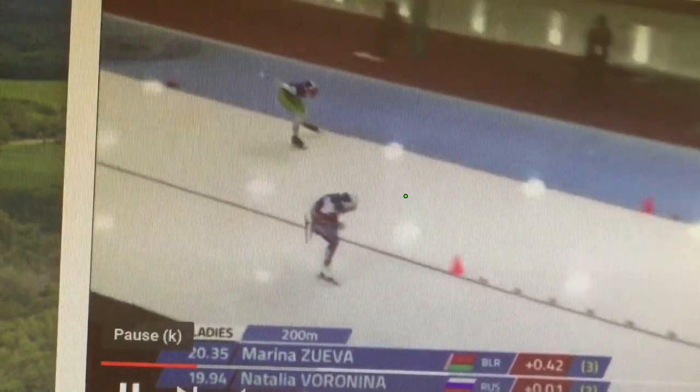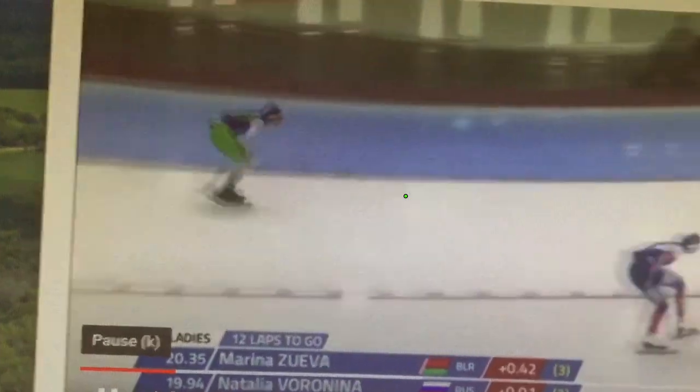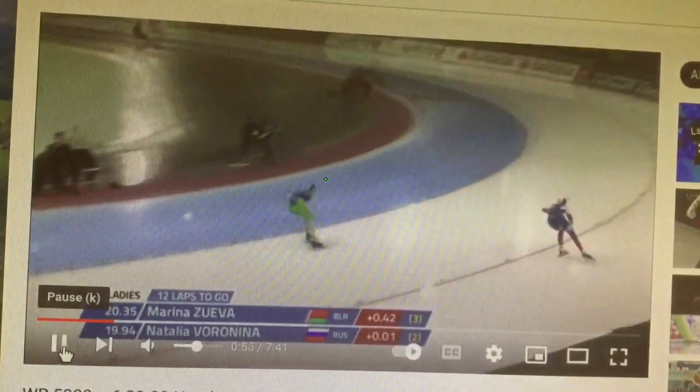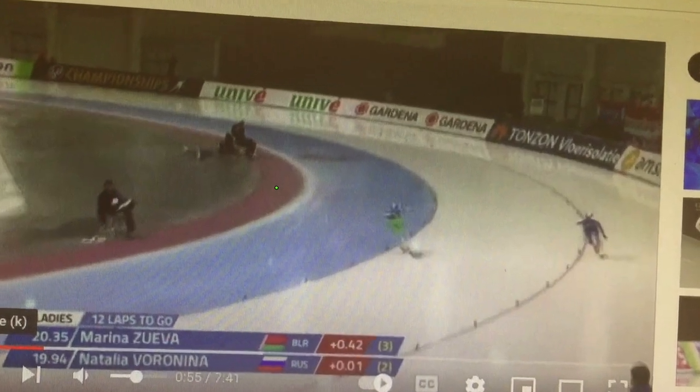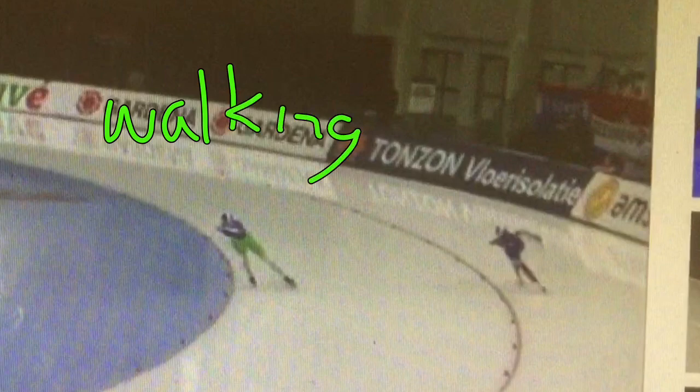Now I'm going to show you her turn — it's a nice entry. This is only after 200 meters in the race, but she's already settled into a nice technique. What we can see is how she's walking the turns. When you're in a distance race, it's not like a sprint race. You don't want to put everything you have into every push; it's a matter of calibration. You kind of walk the turns — you put enough pressure into the ice to maintain your lap times, but no more, and no more extension or any of that, because it'll waste energy and get in your way.